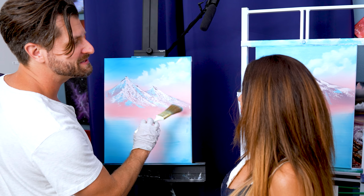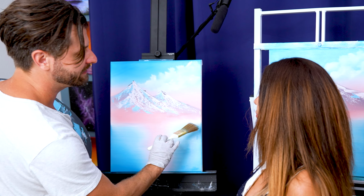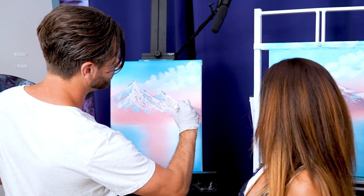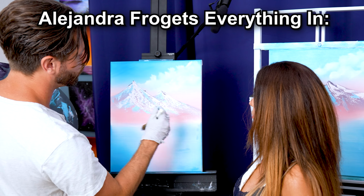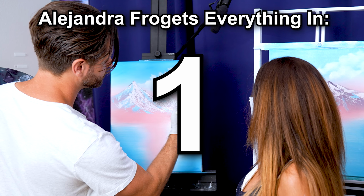So we're gonna push these mountains back by fading the bottom of the mountain, okay? And that's gonna create a nice hazy horizon line. And all we do is we're going to tap at the base of our mountain and follow the angle of our mountain, okay? Start with your white first and then work on your shadow side, okay? The more you tap, the more it fades, all right?